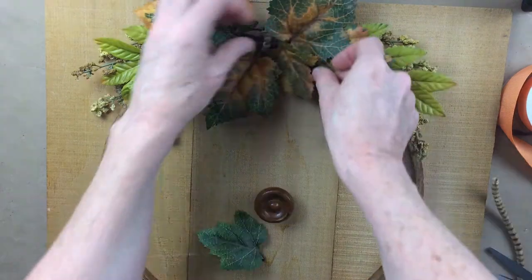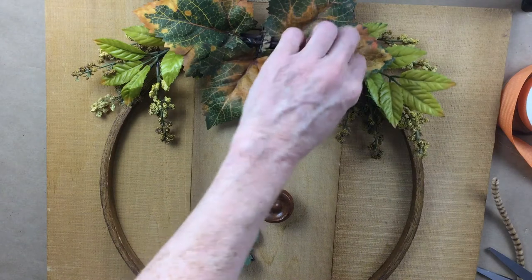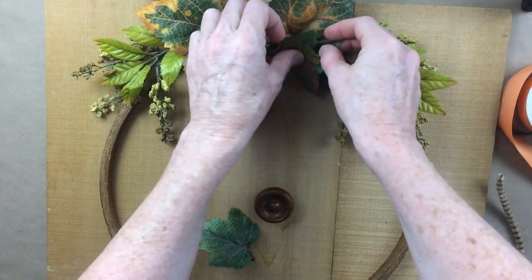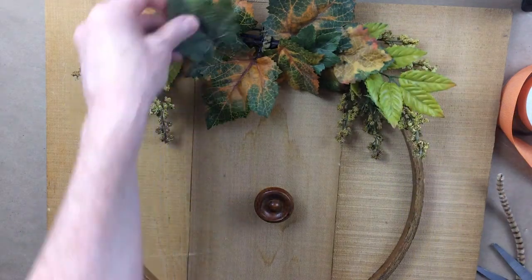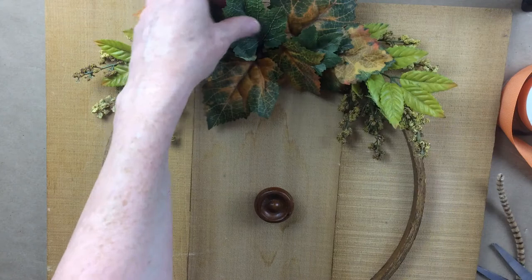Now because we have that chenille stem there, it does give me a little more room to put the knob, and I want to leave it open that way. I realized my colors were kind of blending a little bit too much, so I want to break that up by adding a couple of these darker leaves.